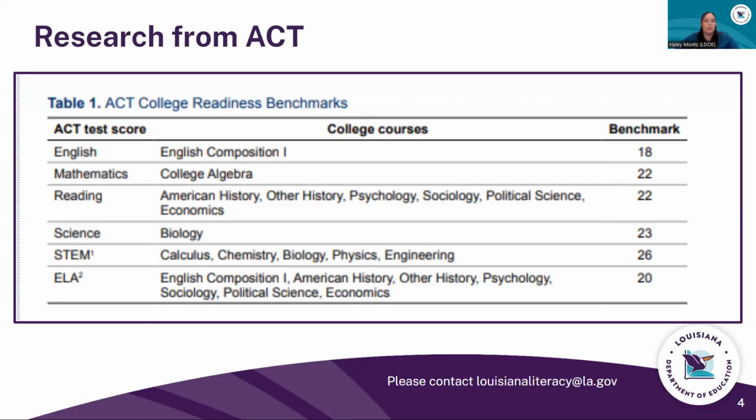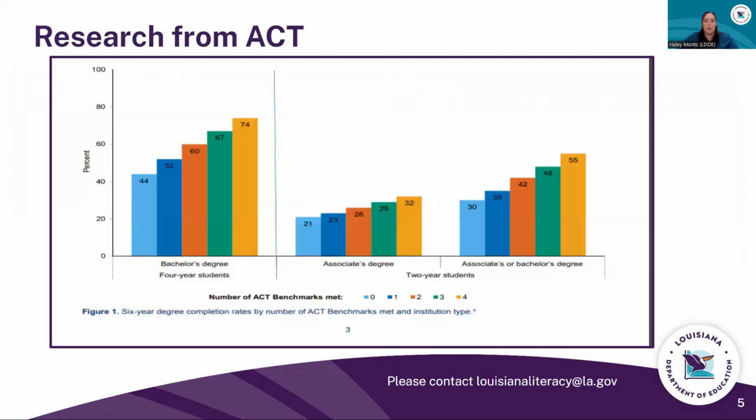So if you need to refresh this, feel free to pause, look at this a little bit more in depth, but we have covered this already in the first 2 sessions as well. And then again, I want to remind you of the graph that was pulled from the same research, just to reiterate that while not every kid who doesn't meet benchmark is going to not finish their program in college or their associate's degree, there is some data that suggests there is a very strong correlation in a student's success in completing their degree program and how many benchmarks they have met.